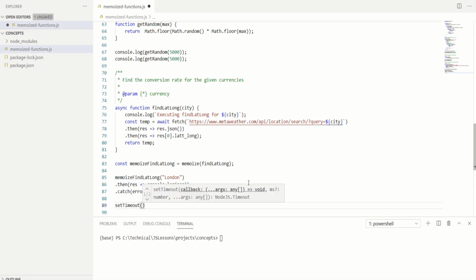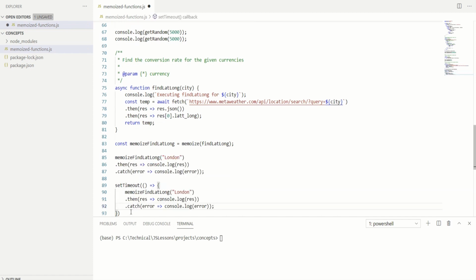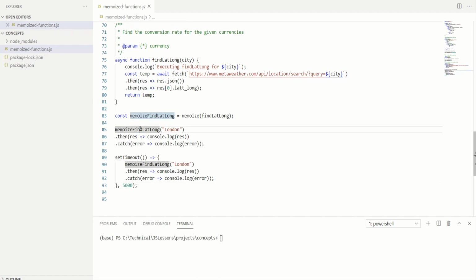setTimeout, and then I'm going to invoke this after 5 seconds. Let's save this. For the first memoized findLatitudeAndLongitude invocation for this city, we should expect this function to be invoked and we should see this line getting printed, executing finding latitude and longitude for London.